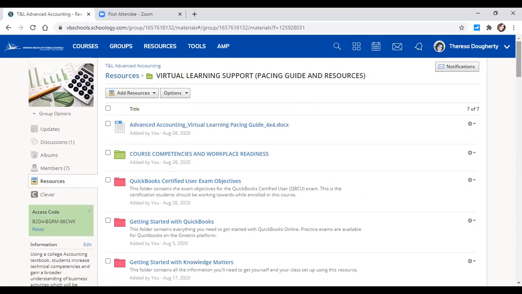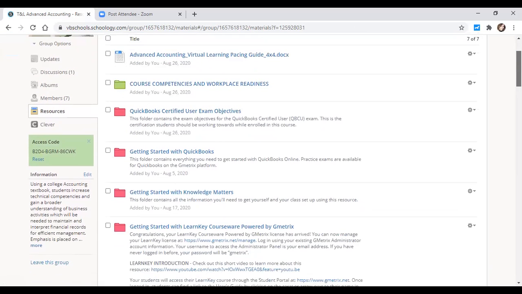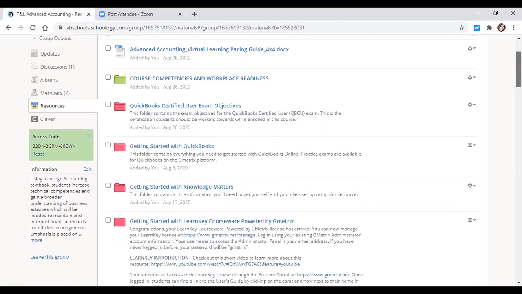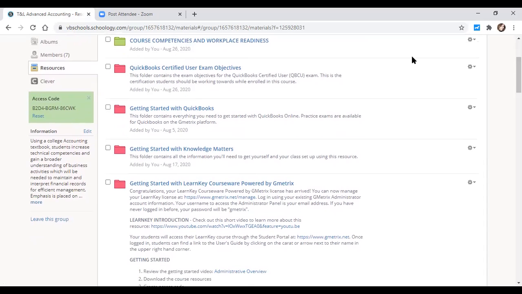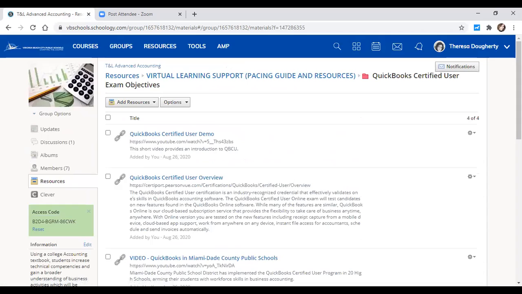All right, the rest of these red folders that you see in here, these are all resources that are tied to certifications or that are tied to the purchased resources that are for this course. So one of the things that I wanted to go over with you briefly is this QuickBooks Certified User Exam, because this is something that you're going to see in the 2020-2021 school year.